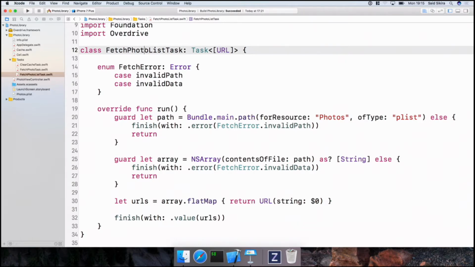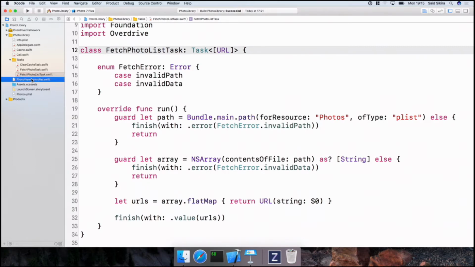Then, since we need an actual array of URL objects, we can just use flatMap to create that array. Since flatMap has a special override on optional type, we don't need to unwrap anything, so we'll be good to go. And when we've got that, we can just finish with the value of URLs.